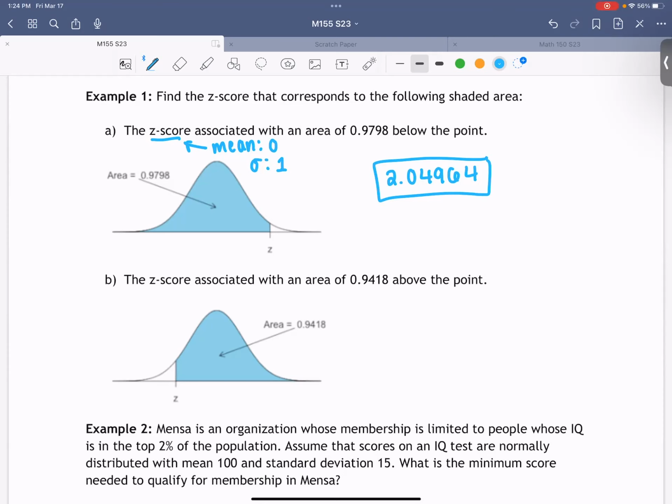So instead of figuring out what the area is to the right, because if I typed in that area, Minitab wouldn't process that, okay? Why don't we find the area to the left, okay? And let me do this in a different color. So I'm going to find out the left area, okay? Well, how do I find that area?